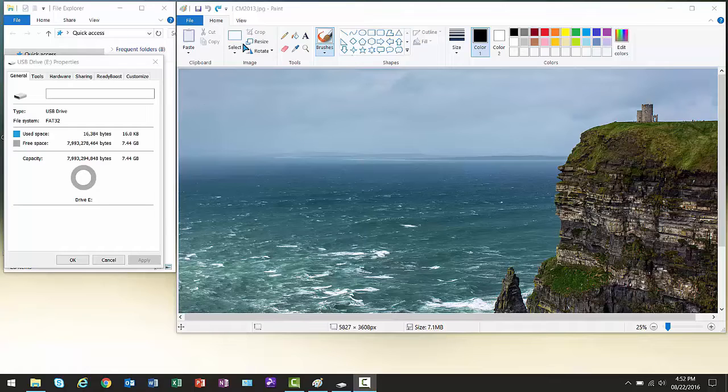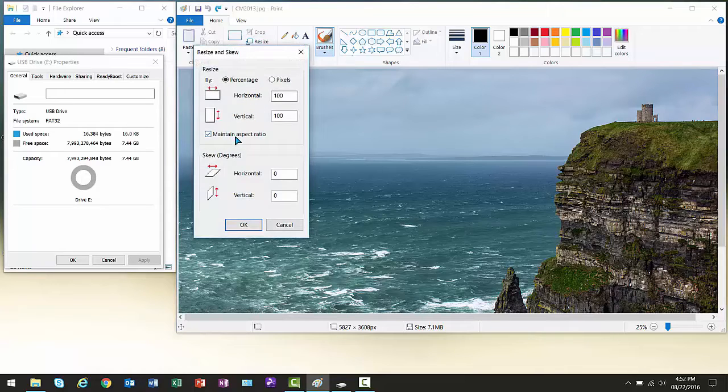So I'm going to click Resize, and I want to keep the aspect ratio so it looks the same as the original. I'm going to click on Pixels over here, and you can play around with this. The horizontal size we want is about 1920, and the vertical is 936. As a starting point, I'm going to type in 1920, and as long as we maintain aspect ratio, I can see my vertical is 1188. So we can do this just by playing around with these numbers.